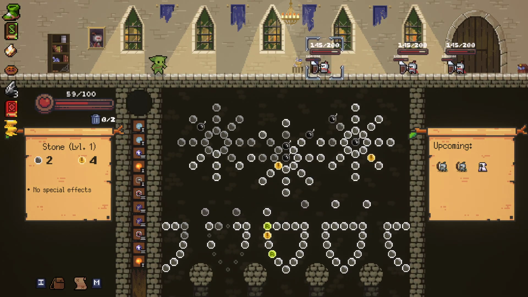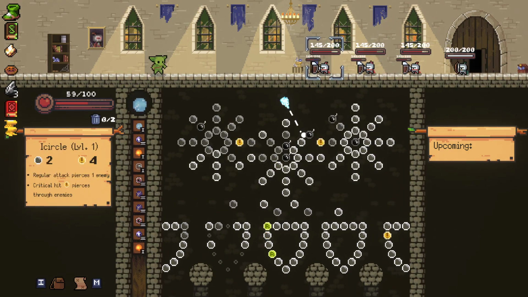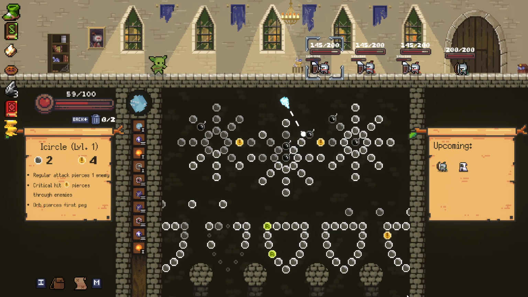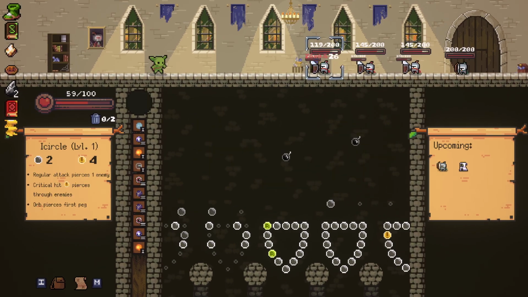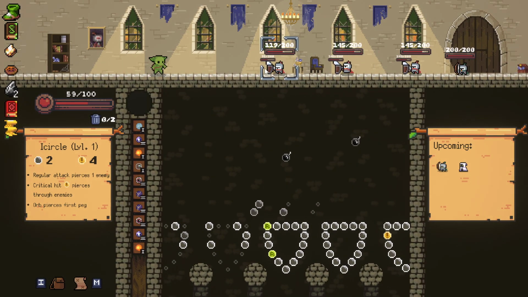Yeah, see, it's whatever. It's all about the bombs against these shield lovers. The ice circle, though, is good. Pass through the first thing. I need more of these bombs. Sorry, we touched one to start. Come on, need to... All right, not great value there. Oh, it pierces the shield and hits him. Okay.